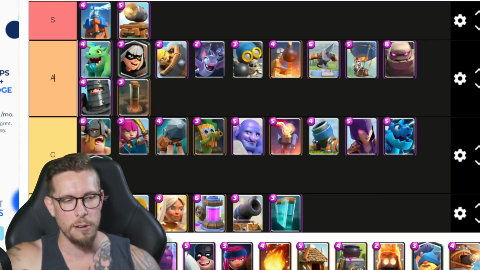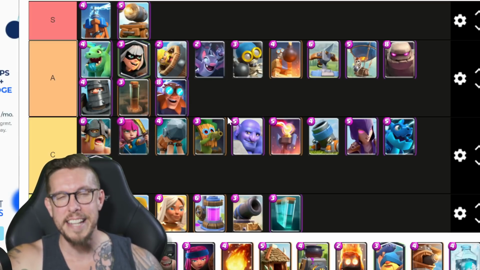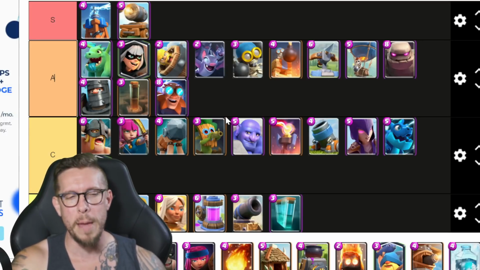Electro Dragon, it depends on the deck. I'm gonna put it in C tier. I think the E-Dragon is really solid. E-Giant is A tier. I hate going against Electro Giant. I think I hate going against Electro Giant more so than any card except for maybe Elixir Golem.